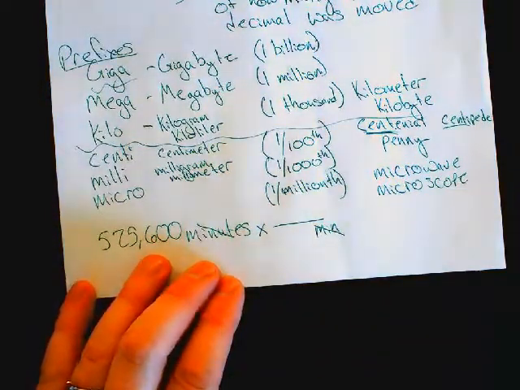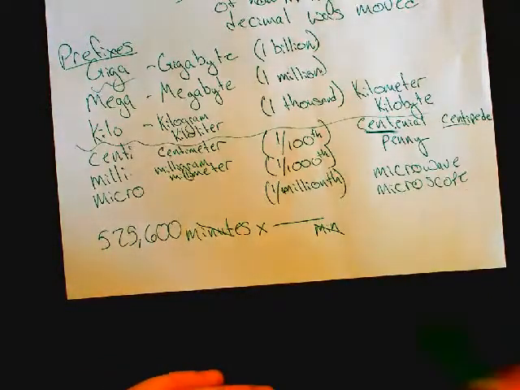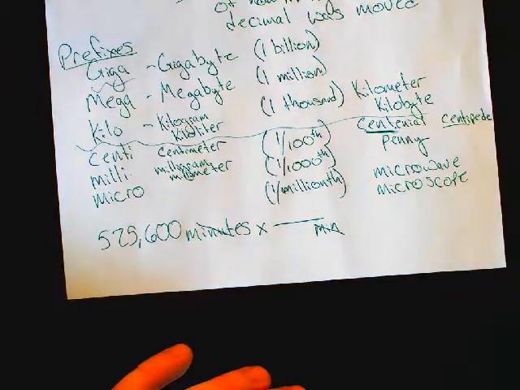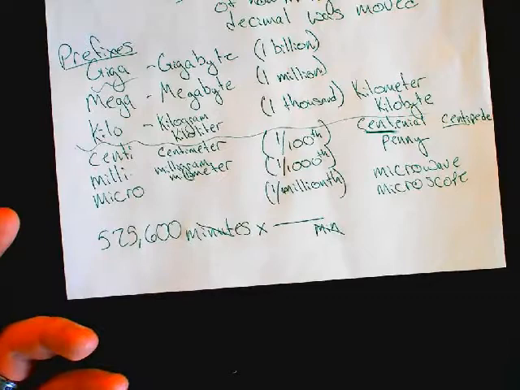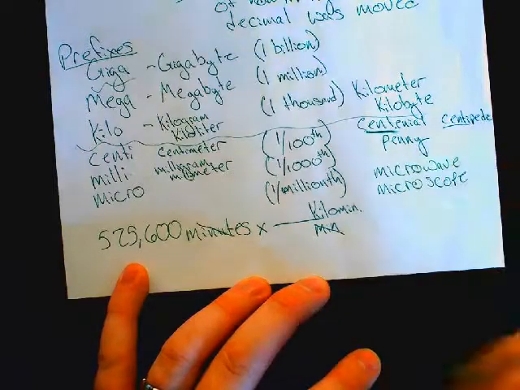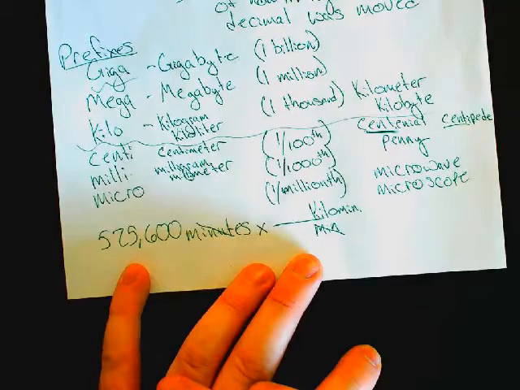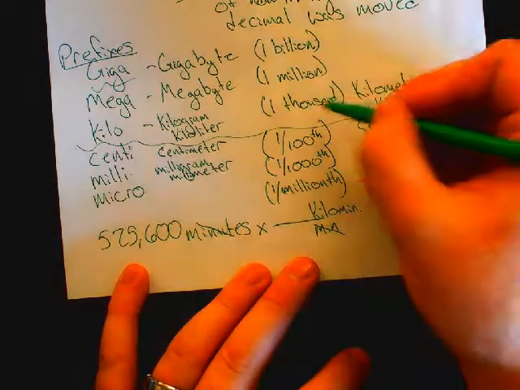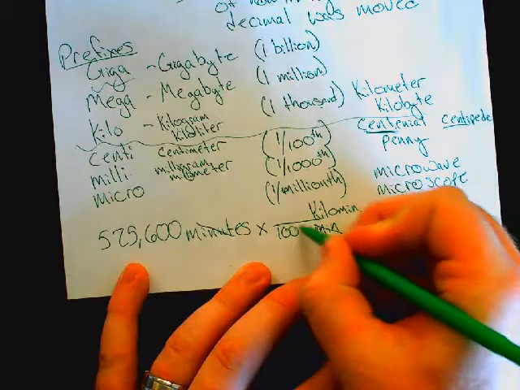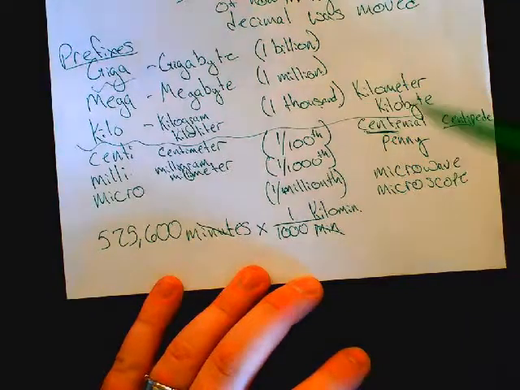In math, if you have something in the numerator and something in the denominator, we understand that those should cancel each other out. Yes? That's something we've worked with in fractions. Okay. In the numerator, I'm going to write the unit I'm trying to change it to. Colin said I want to use kilo, so I'm going to have kilominutes. How many minutes would be in a kilominute? There should be 1,000. 1,000 minutes to 1 kilominute. So 1,000 minutes make up 1 kilominute.